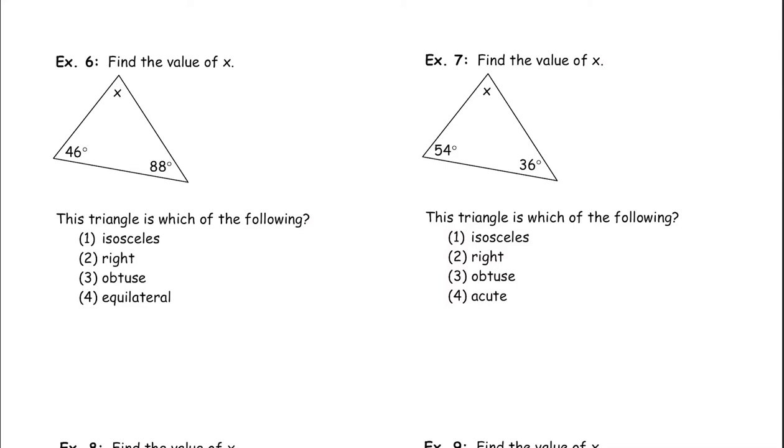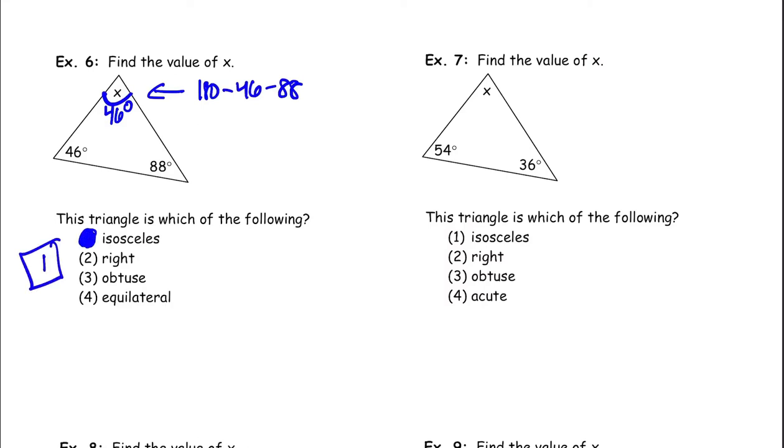All right, well, again, that's easy to do. Take 180, subtract 46, subtract 88, and I got 46 for that. So now, what do I notice? Both of those are the same. These are equal. I've got 2 equal angles, so it's isosceles. All right, now it could also be acute, but notice acute isn't one of the other choices. So yeah, it's 2 types of triangles. It's acute isosceles, but only isosceles is listed, so there's my answer, choice 1.